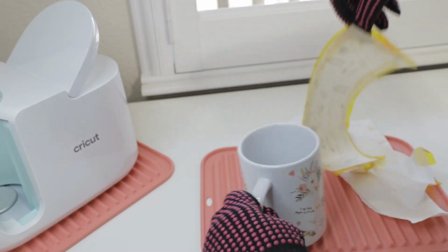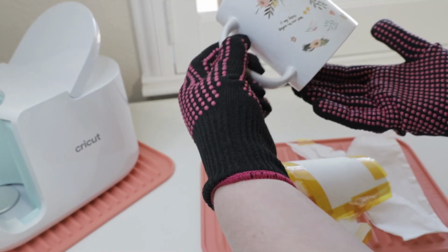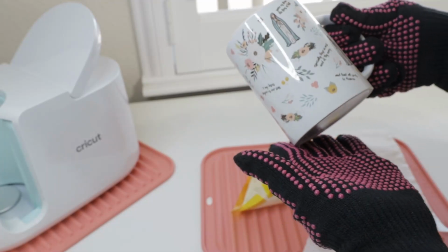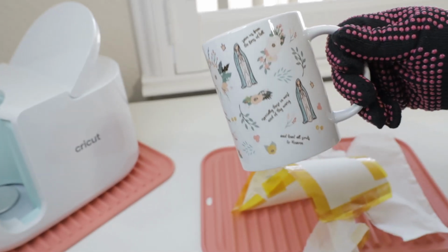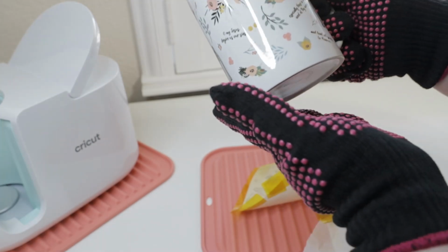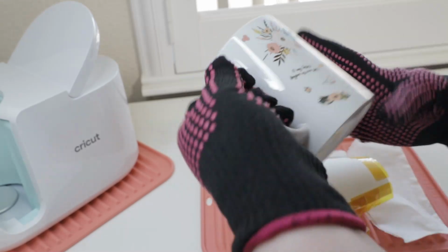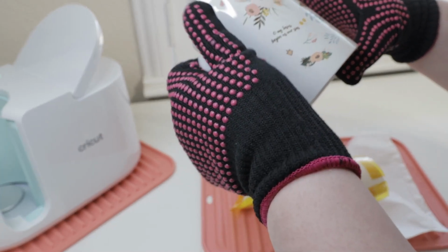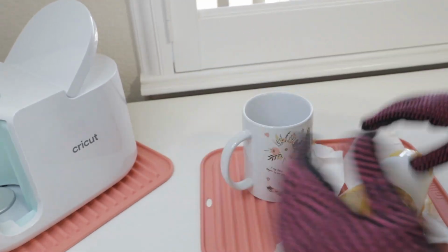All right. Oh, that comes off a lot better. So I will say the print came out pretty well. There's a little smudging there. Still just not getting as crisp of a look to the flowers that I want. Like, it's good. Coloring is good. I just wish there was a little bit more detail in that white flower. It's always this white flower. But other than that, the prints look good. This is really hot. I'm gonna put it down.